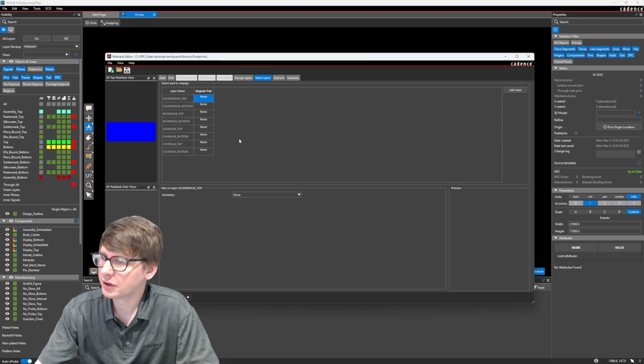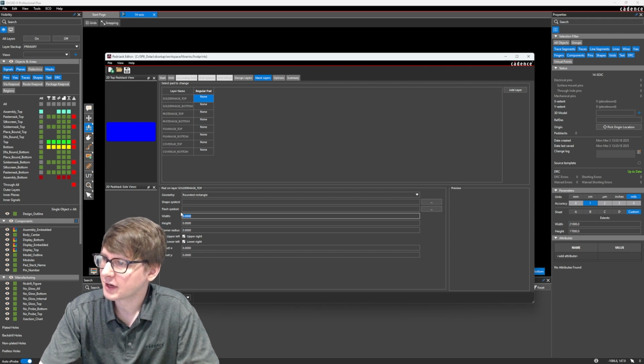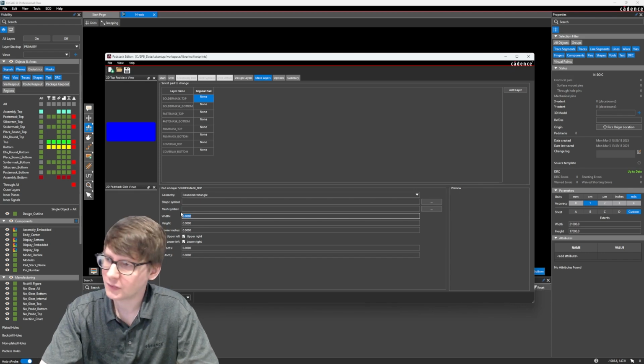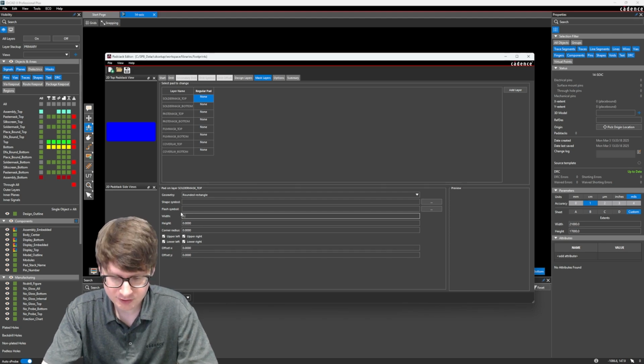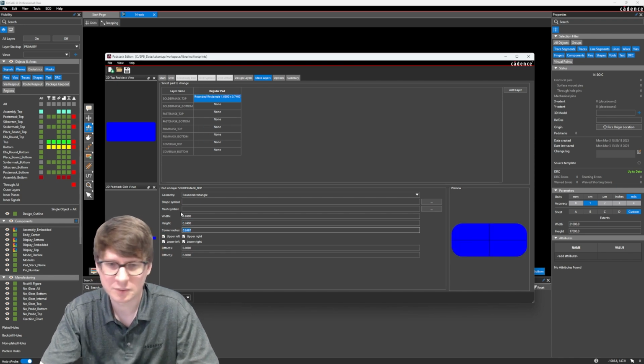Now, if we look at our datasheet again, we know that the solder mask top layer is going to be pretty much exactly the same, except that it has an extra 0.07 padding on both sides. So what that means is we need to, instead of 1.55 millimeters, change it to 1.69 millimeter width, and the height, instead of 0.6 millimeter, we want it to be 0.74 millimeters.